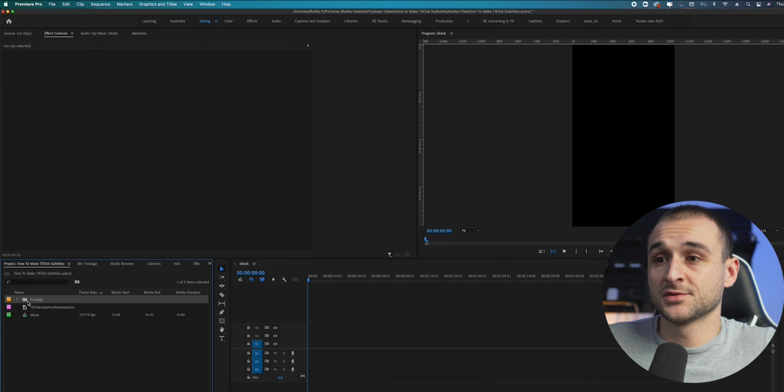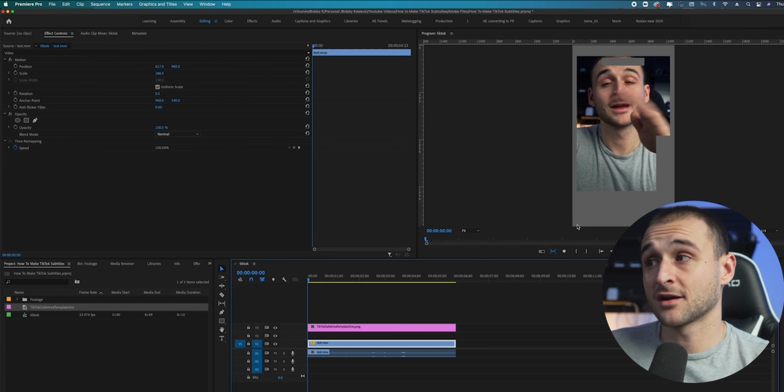Next thing we're going to want to do is size this properly. So obviously zoom in. Now, when it comes to TikTok, there's a very important thing before you put any text on your timeline, and that is overlaying a PNG. This is one I just kind of found on the internet. And I'll leave a download link in the bio below, or you can just Google TikTok safe area, text safe area PNG, because TikTok's UI is actually very crowded, right? So using a PNG like this throughout your editing process will make it very easy to make sure that all your text is on screen, and it's not being obscured by any of the UI or anything like that.